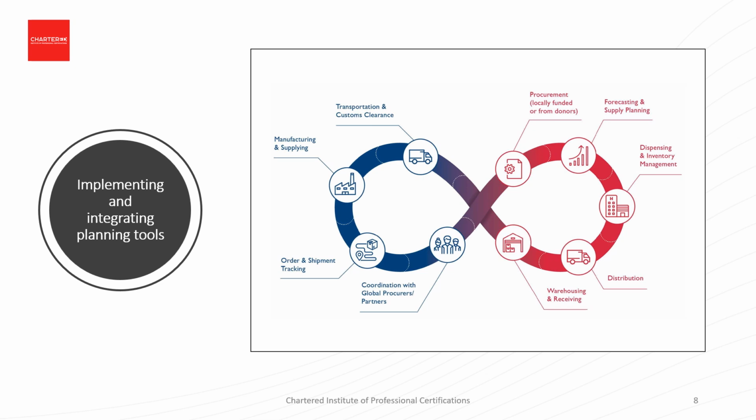Now, this process can be complex and may require technical expertise to ensure the software is installed and configured correctly, as well as soft skills to manage the change within the organization. But when done correctly, implementing a supply chain planning tool can lead to significant improvements in supply chain efficiency and effectiveness.